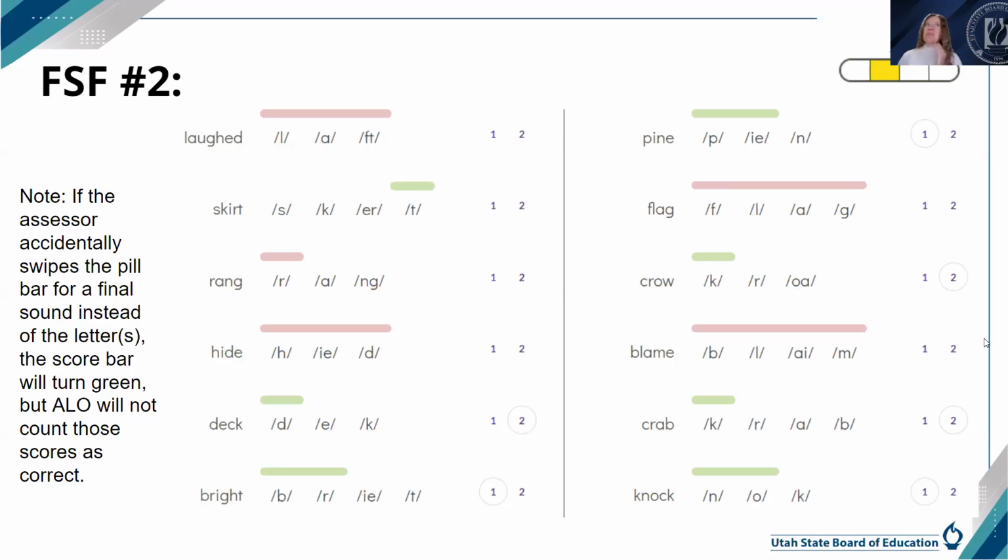If you're administering the assessment with the student in that moment, not with an audio that just keeps going, and you swiped all the way across on pine, you would want to delete that response. You would select that X next to the score bar and rescore it with just PIE. Then it would not have prompted the discontinue rule and you would have continued administering the assessment.